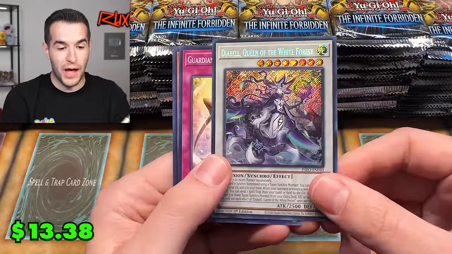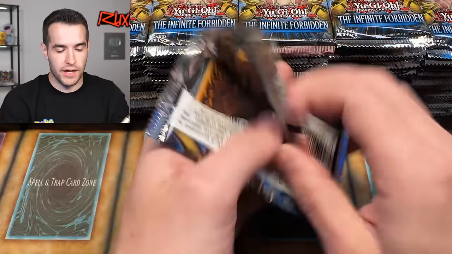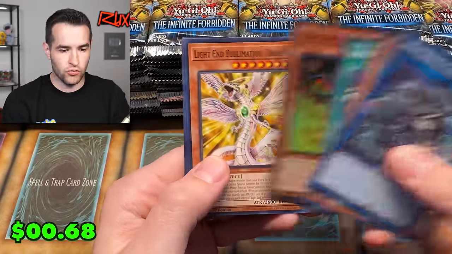We have, oh, Diabelle, dude, this opening is crazy. Absolutely crushing right now, like absolutely crushing. This is pretty wild. We have the Mimigold Dragoon.